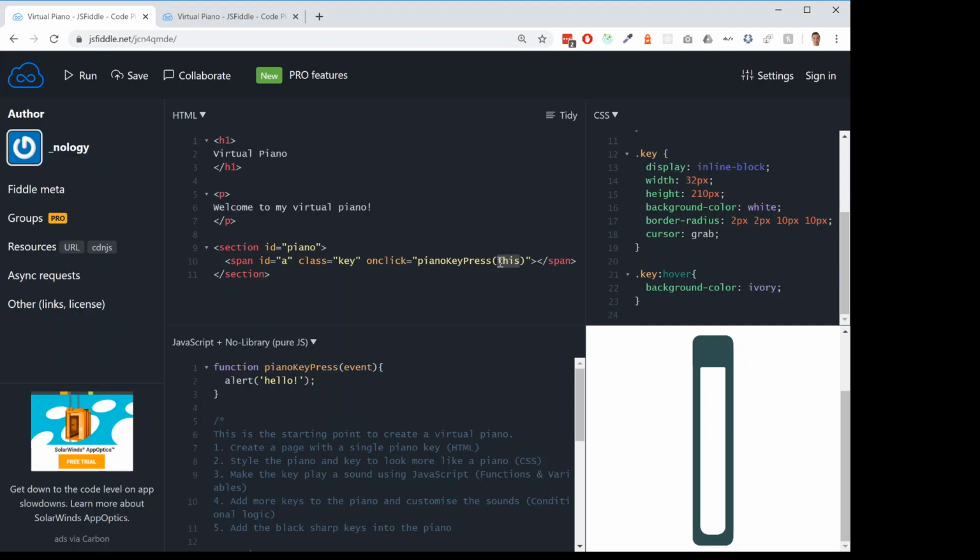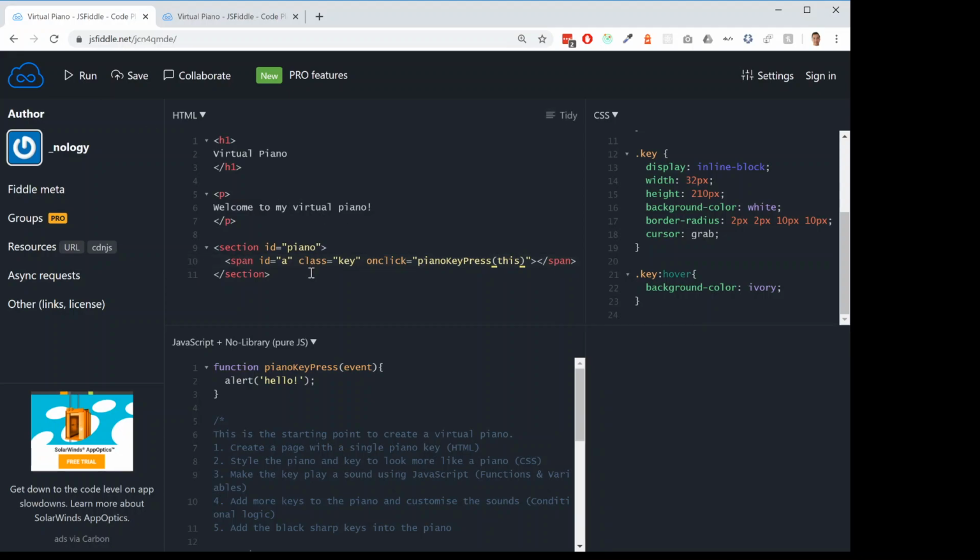Again, this represents the current scope that this is happening in. I'm not going to go into the details of this. It is quite something to unpack, so I recommend just kind of accepting it for the moment, and later on when you're feeling happier with what functions and variables are, then exploring the this keyword in JavaScript.